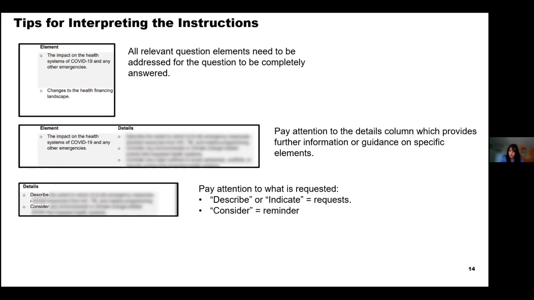This is explained in the instructions, but words like describe or indicate are asking you to please include or refer to this information, in comparison to consider, which is intended to be a prompt for areas for consideration. For this session, we will be discussing mostly the questions themselves, only referring to the elements or details when there are areas we want you to look out for.